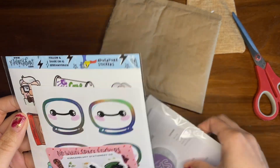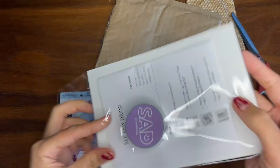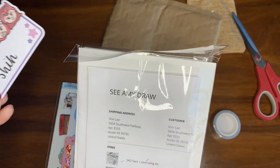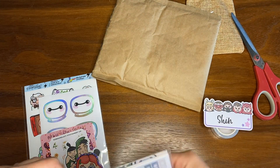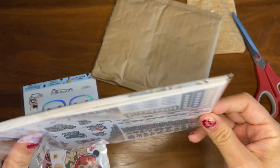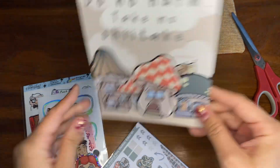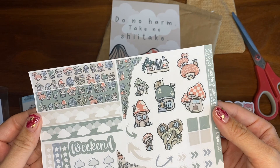These are all freebies! Let's open the first one. What I actually ordered first — pretty star washi. And this freebie, this is called the freebie name tag. I got the planners assembled one because I love Marvel. A little journaling card. 'Do no harm, take no shiitake' — cute. And then I did get the journaling stickers that match this one. Very cute.